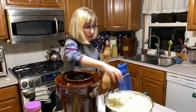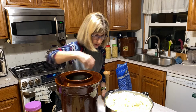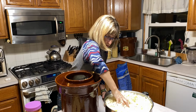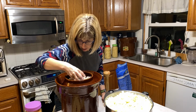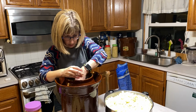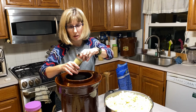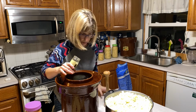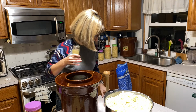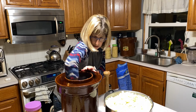And then you just keep doing the same thing. You add more cabbage, another layer, and some more salt. I'm also going to put some caraway seeds to mix in there because we like it with caraway seeds. It gives it that yummy flavor. So just add a few in there and mix it all up.